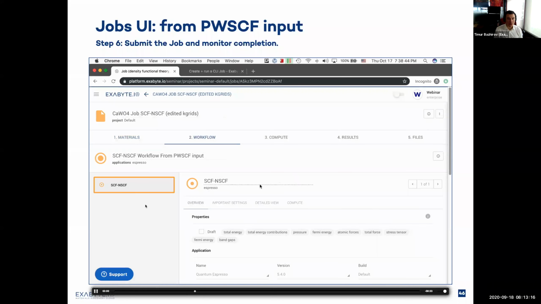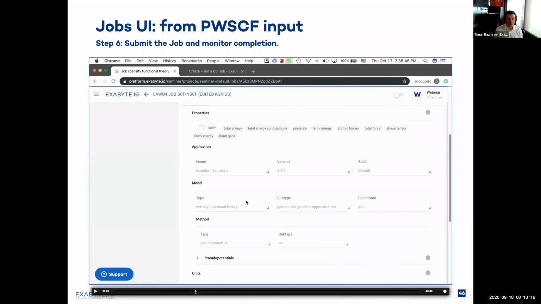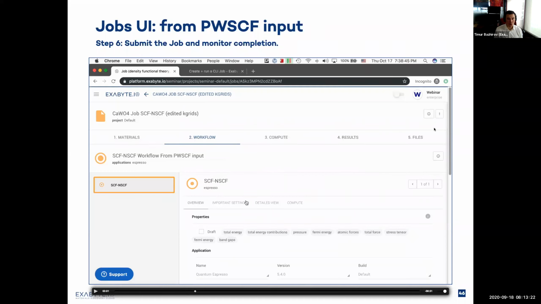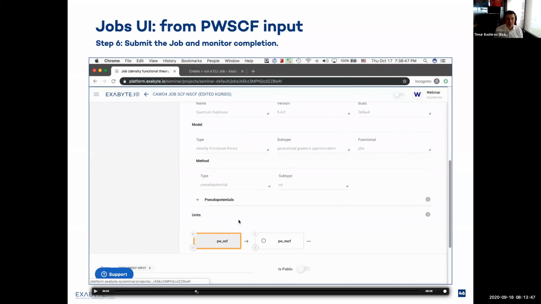Right? If we click on the name of this job, we can open the corresponding job viewer. And now, instead of just having 3 tabs like we did on the job designer, we have the results and files tab available as well. And as you can see, the currently active parts of the workflow are highlighted in orange. So the job itself is active and the corresponding sub workflow is active. We only have 1, so that's a trivial concern. But we can also see that the first unit of the workflow is presently active, and the second one is yet to be started.